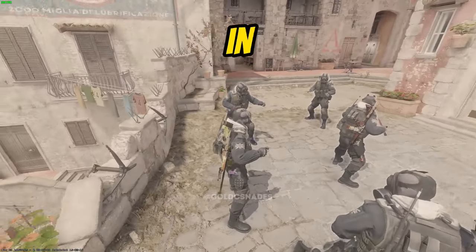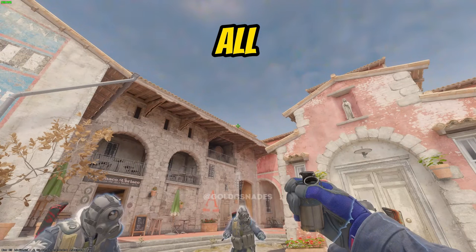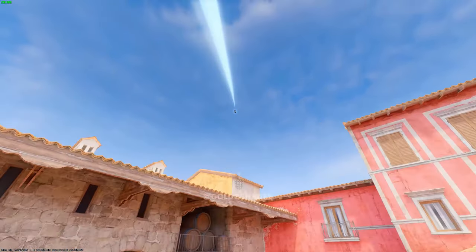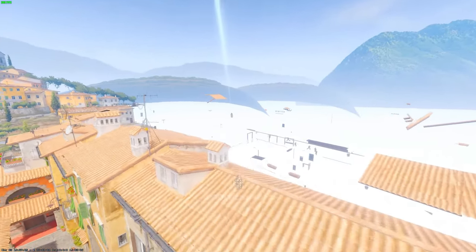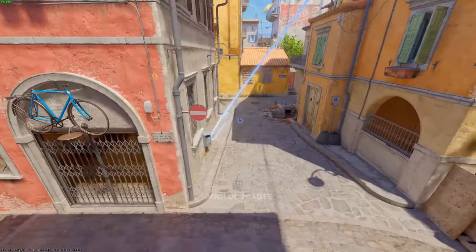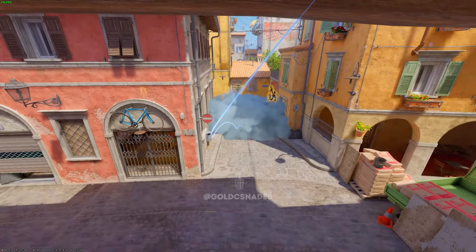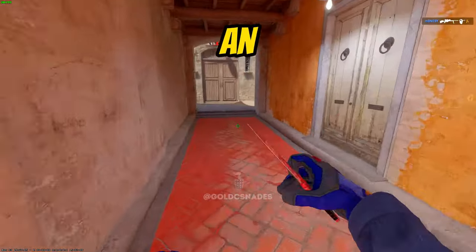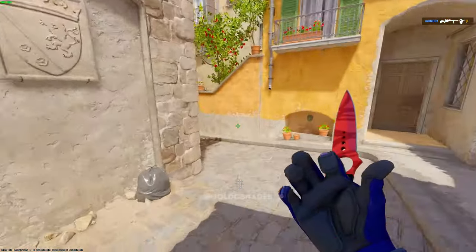M0NESY used great tricks in this match against NAVI, and you will learn them all. Starting with this spawn smoke that completely covers the middle. With this great spawn, he uses all his skill to make an accurate shot on the ramp.